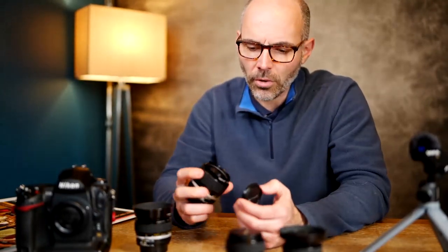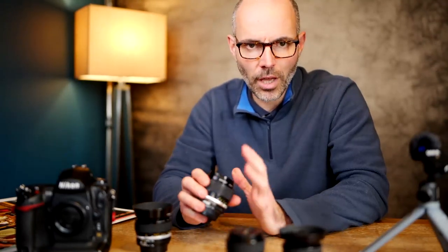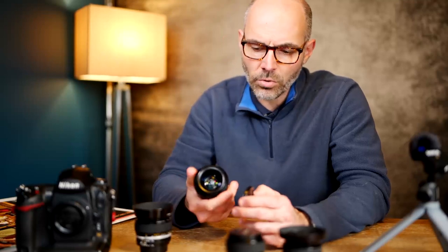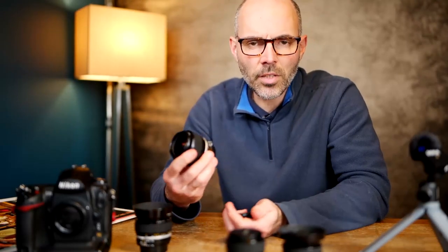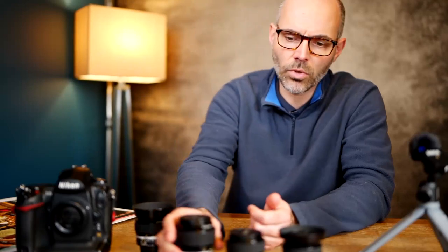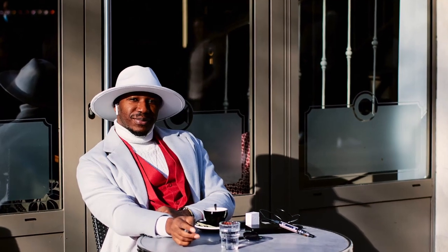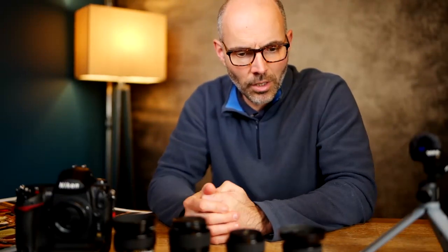This one is a 35mm f1.4. Honestly, at f1.4 I have to admit it's not on par with what we have today — not even a Tamron or Sigma 35mm. But as soon as you close it a little to f2.8, it works fine. At f1.4 the focus is really soft — it's not a good lens, I'm not really happy with it. This one is a 50mm f1.2 and it's amazing. I'll make videos about these AIS lenses and pictures I made with them using the D3S, D3X, or DF.